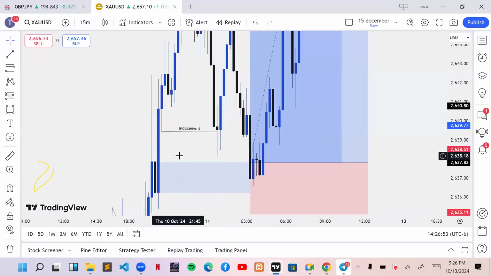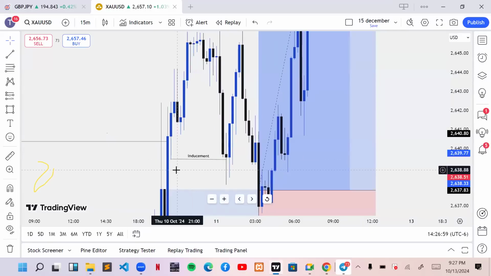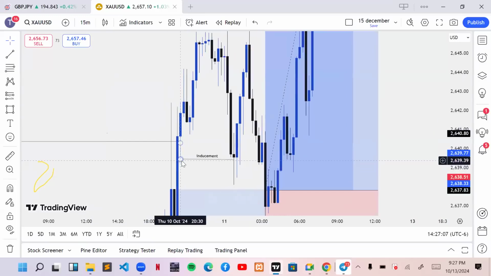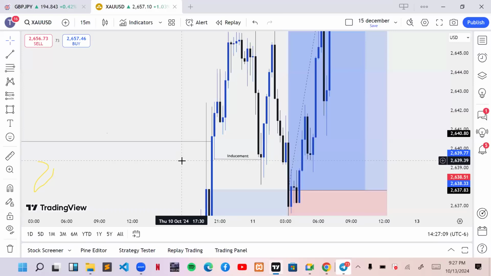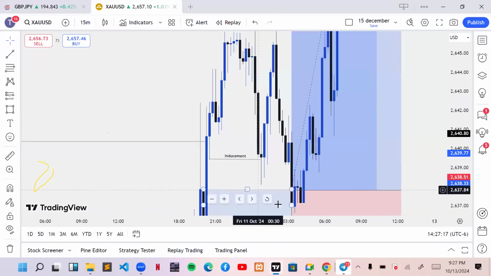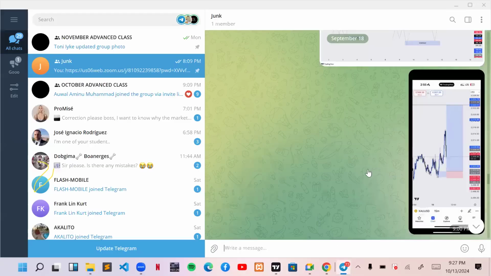It's not the first pullback. This is the first pullback. Technically, to be correct, that's not the first pullback. This is the first pullback. You realize you're wrong when the market actually causes a mitigation. When you come to breaker blocks and order blocks, for example, this pullback we're talking about mitigated the breaker, and if you're thinking it's not the first pullback and you're not picking your entry from the breaker, you hit stop loss because this is actually the first pullback. I've used this candle as my pullback, and I've gotten my entry multiple times.